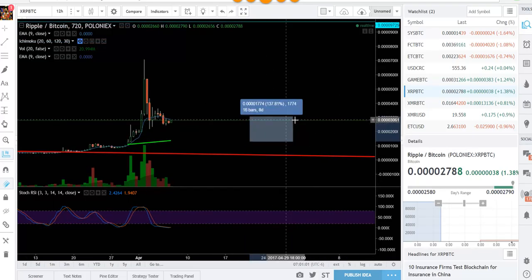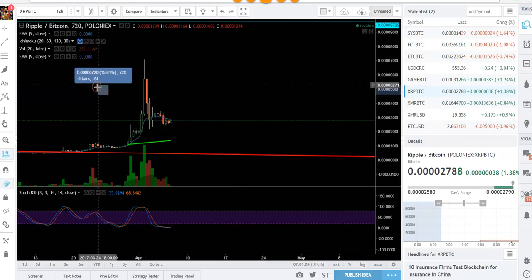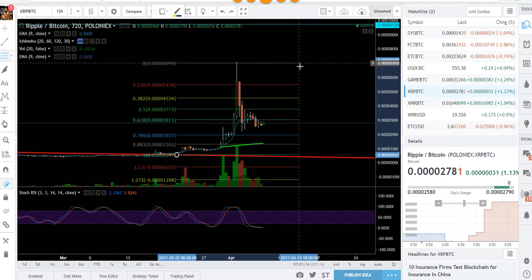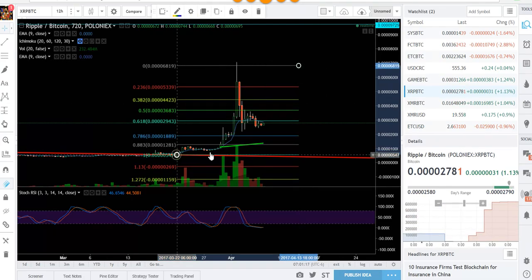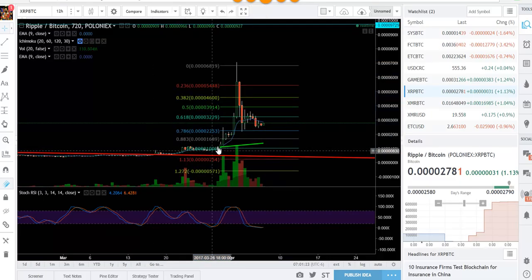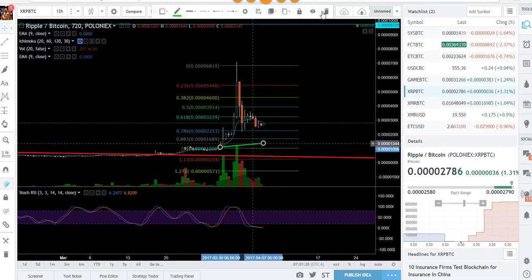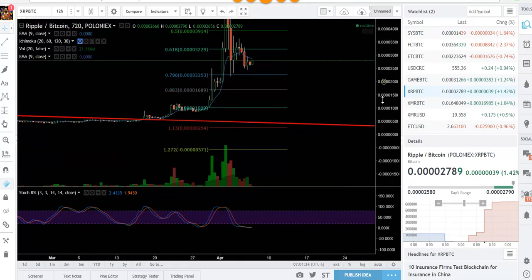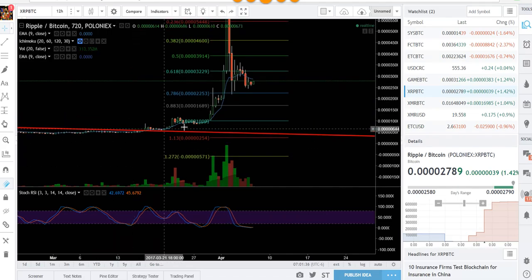Okay, so first of all, in relation to Fibonacci, this thing right here, we basically had a nice move. I'm not sure if I took the measurement from here. Let's see. I think I took it from over here where the actual money went into the market. Yeah, right about here where we broke out. Now I'm taking this Fibonacci right from the base of that line. Let me get this light out of here. Like I was explaining the other day, I use the Fibonacci from where the market changes. You can get a reading from the bottom of the market to the top of the market, sure.